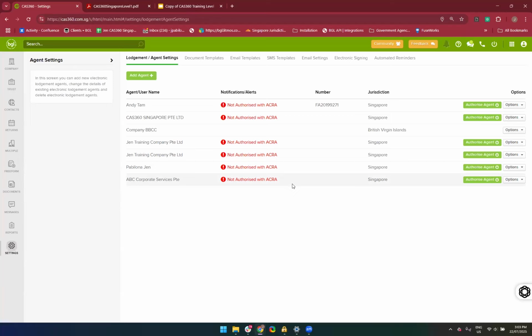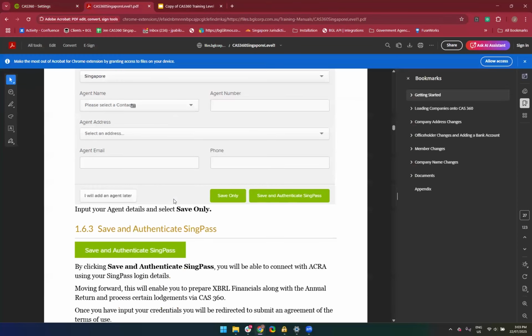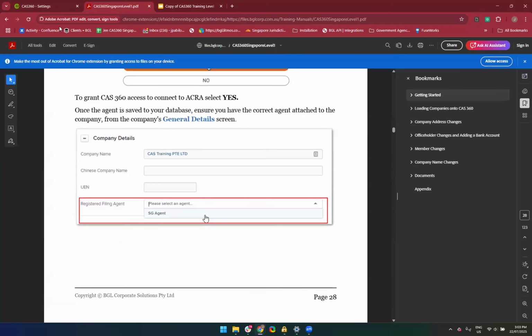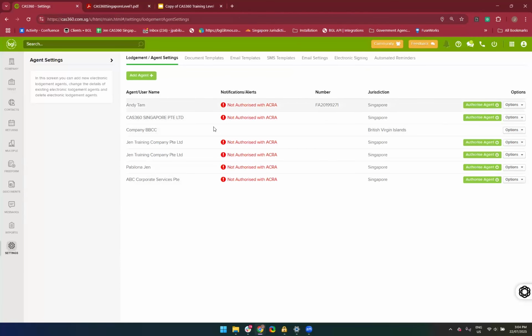So essentially, when you authenticate with ACRA, as you can see over here, you will receive a notification to show you that this particular service provider, ABC Cover, has been authorized to access ACRA for a specific period of time. So usually it will be a 30-minute time frame.